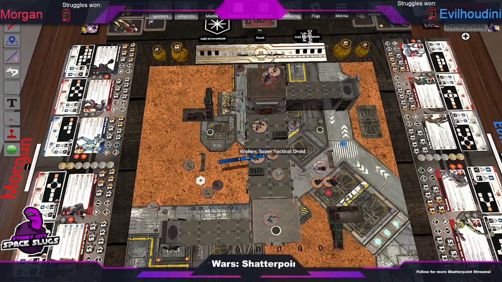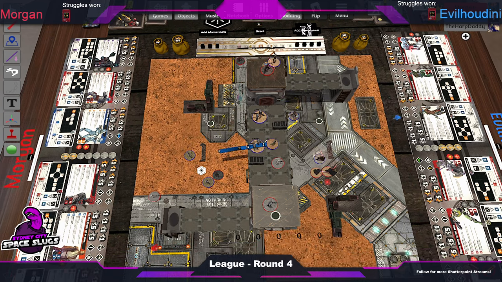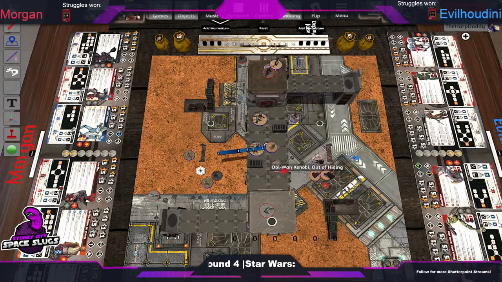So that's big. That is very big, and this is where we want to keep our Jango Fett in reserve here, so we can try and influence as many objectives as possible. So we'll see what ends up happening. Big swing. We'll see how Morgan responds.